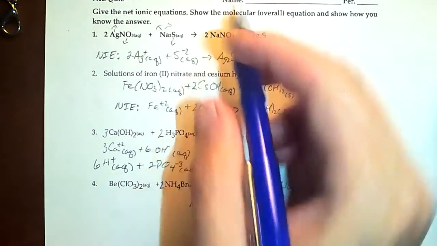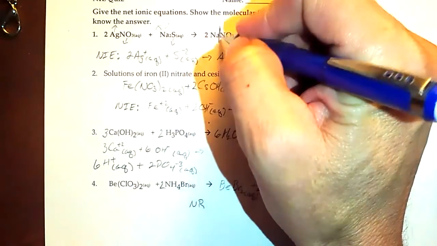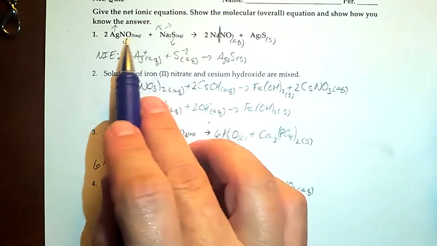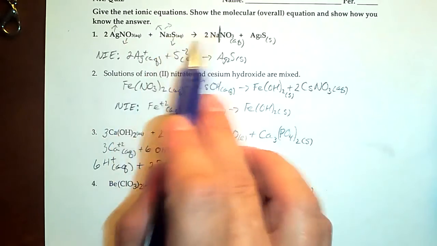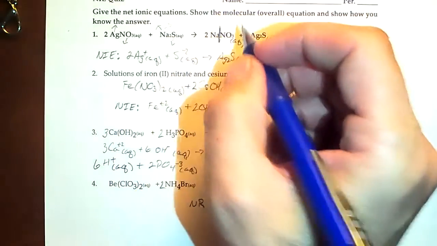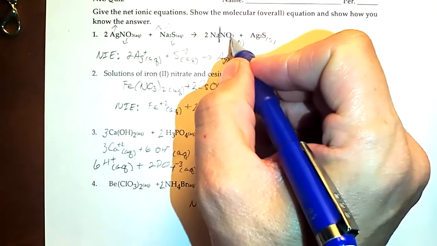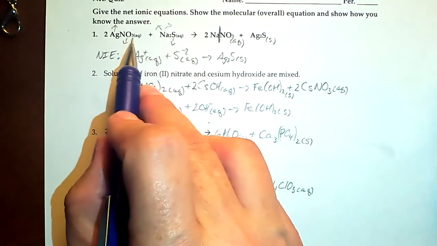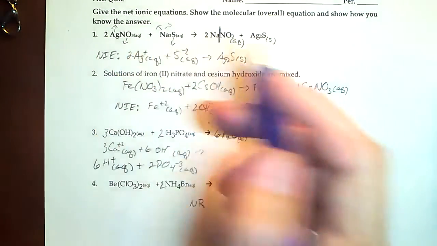And so these are not connected. This is not attached to that. You can mentally do this. It doesn't matter if we write it together, they're not actually connected. So the sodium was running around alone dissolved, two of them, and the same is happening here. And the same for the nitrate. There are two of them running around dissolved, and they were dissolved running around alone, two of them previously. So nothing happened to those two.